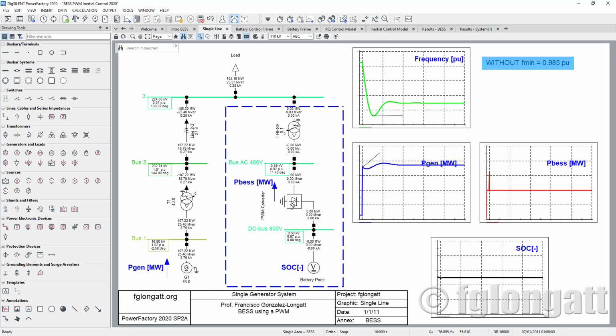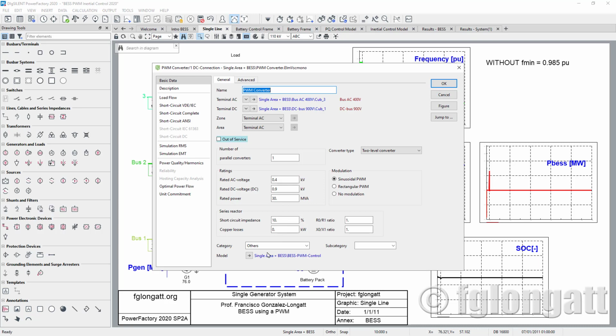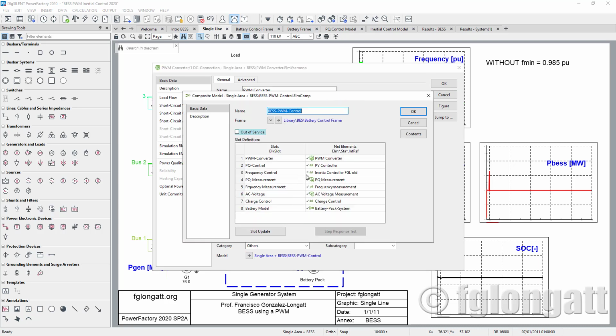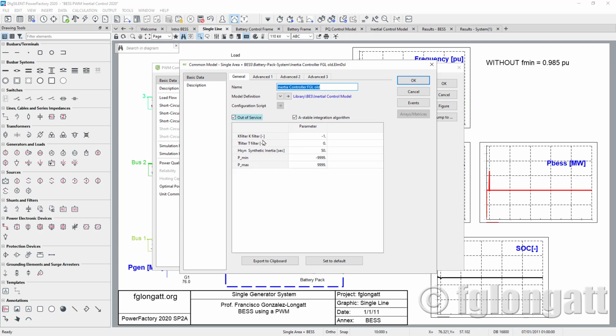I will go back inside the converter and look into the controller, and specifically I will go to the inertia controller and enable the frequency response in this converter by using the inertia controller that we discussed before.